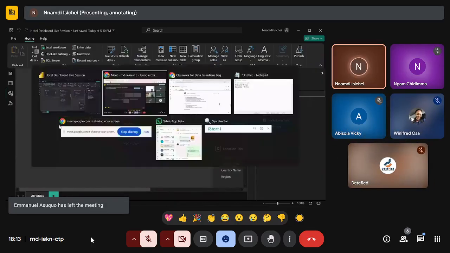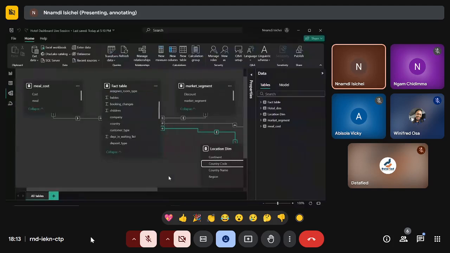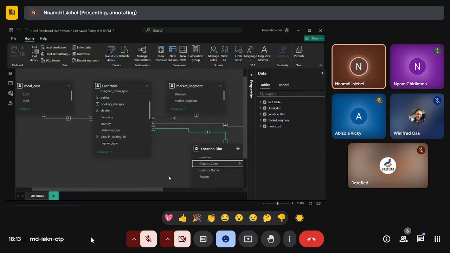Are there questions? Any question from anyone? So this is what you are expected to do this week: complete this model today, and submit. Once you're done with this, you can now submit the assignment for the 15th assignment. Are there questions, please?